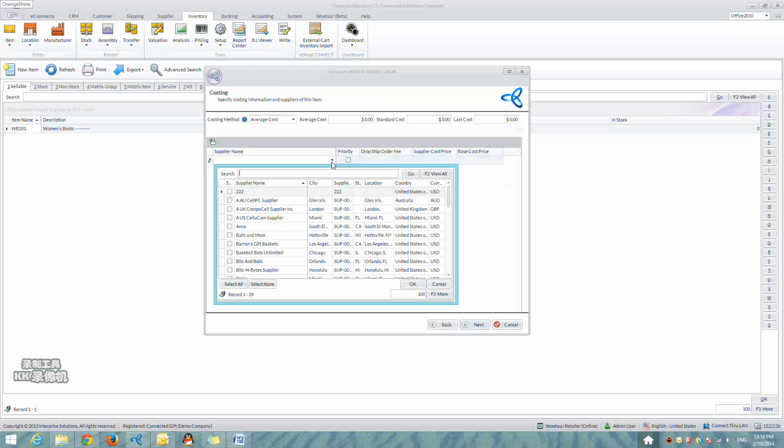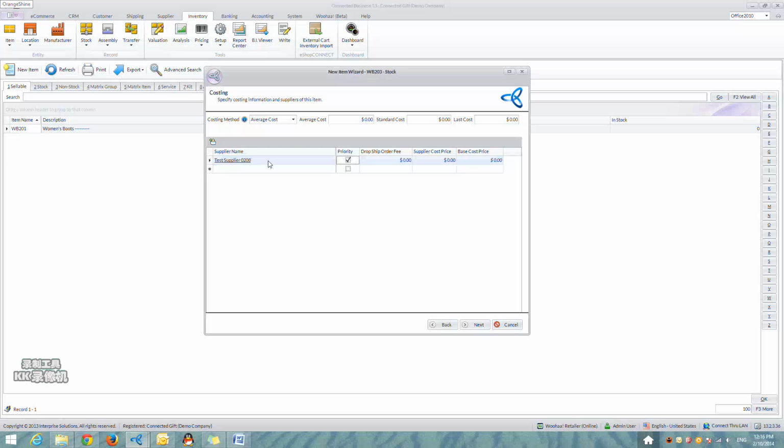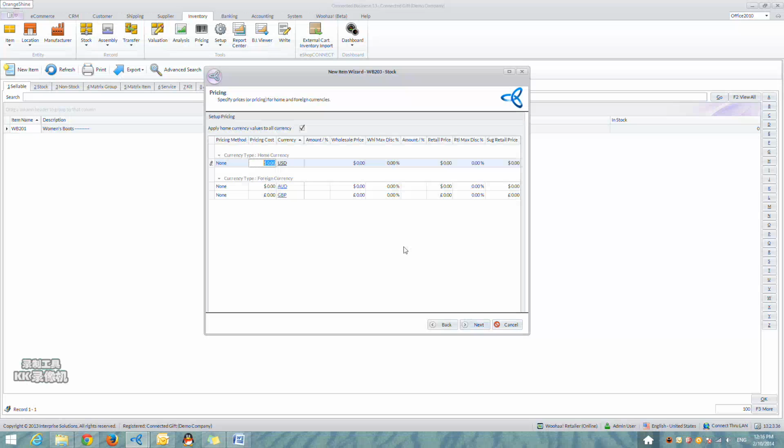Alright, here we can link this product to a specific supplier. So this would indicate the supplier that we want to use for this type of product. So when we actually make the PO, once we select the supplier, we will be able to select this item under that supplier's name. Hopefully it does make sense. And we don't really have to worry about these costs at this point. So click next.